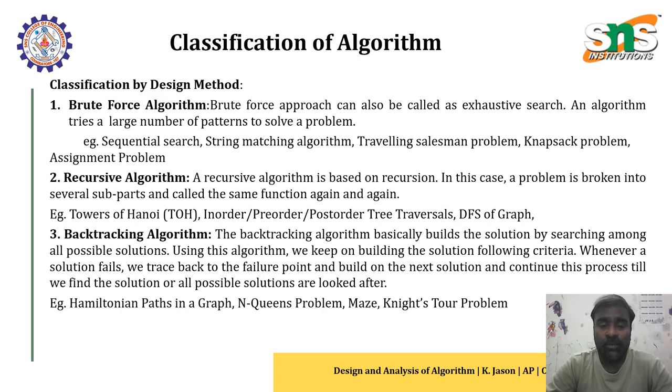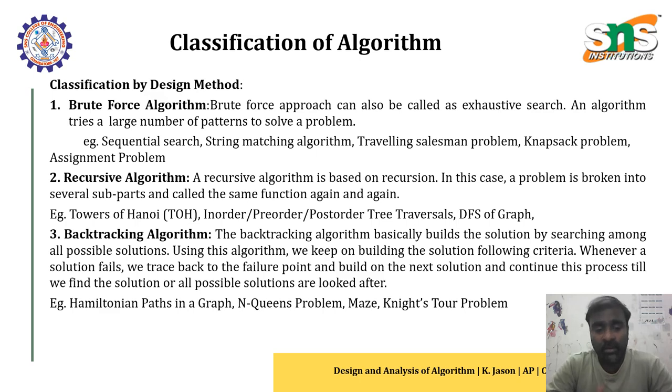Next, recursive. A recursive algorithm is based on recursion. You already have to know what recursion is. A function calls itself again and again until the base condition is satisfied. So this is called recursive. Some examples are Tower of Hanoi, inorder, preorder, postorder, as well as DFS, depth first search of a graph. So this is recursive.